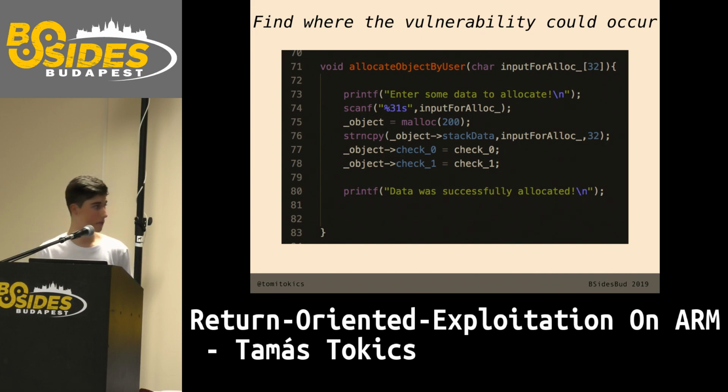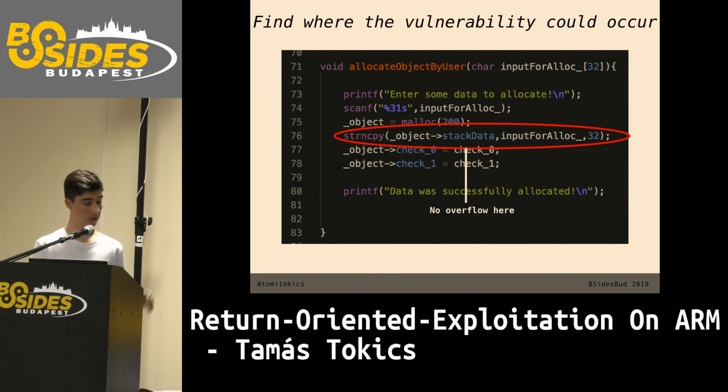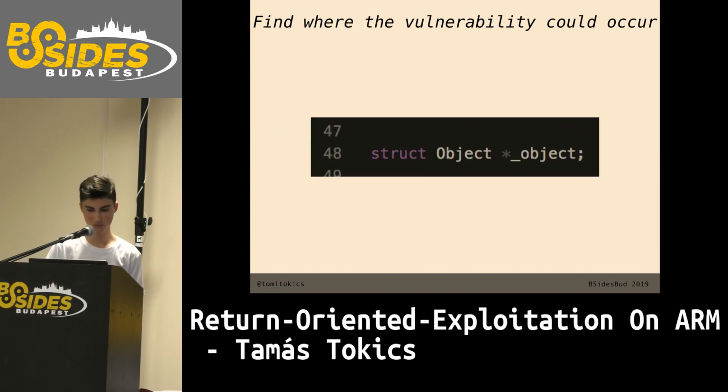We can see at the scanf, it's actually kind of safe because I put %31s, which means this will only scan up to 31 bytes, and we need +1 for the null termination, and the buffer is 32 bytes, so it's perfect. Now I again use the safer function, strncpy, not strcpy, but we actually have an object stack data, so we want to check that out.